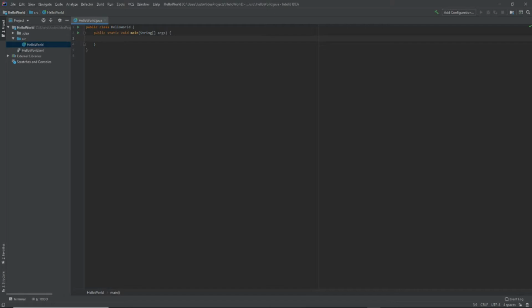But this main method doesn't do anything. It's empty. We want it to do something. We want it to talk back to us. So all programming languages have a way to do this, to send feedback to the user. In Java, we're going to use System.out.println, print line, and then we're going to have parentheses. Alright, you might get these pop-ups, they kind of help you autofill and stuff. Don't worry about those.